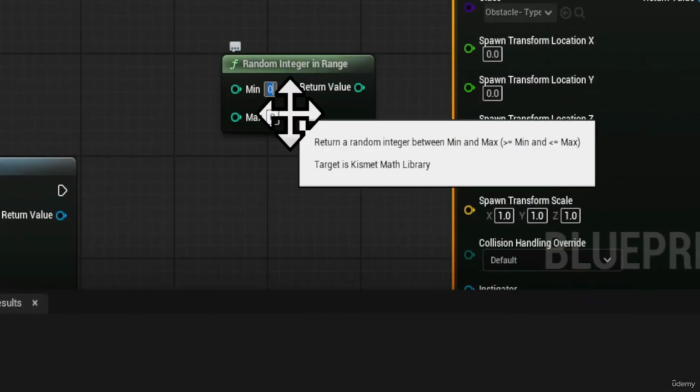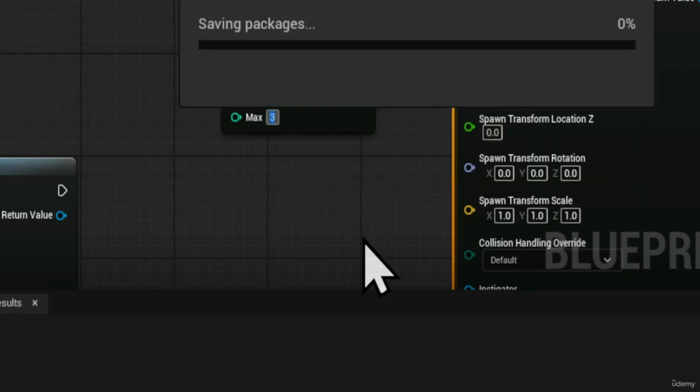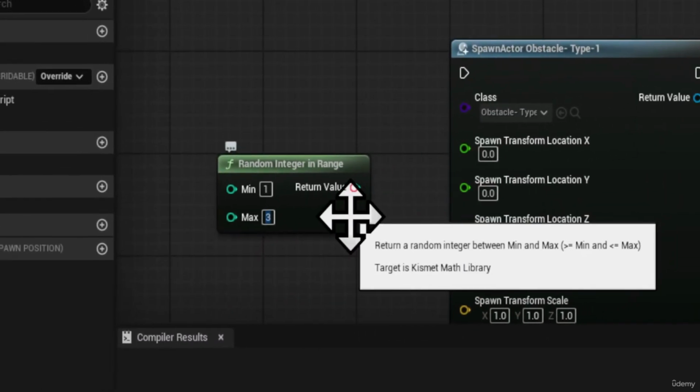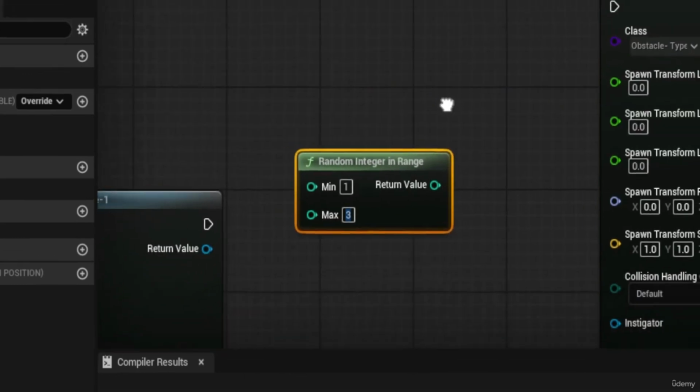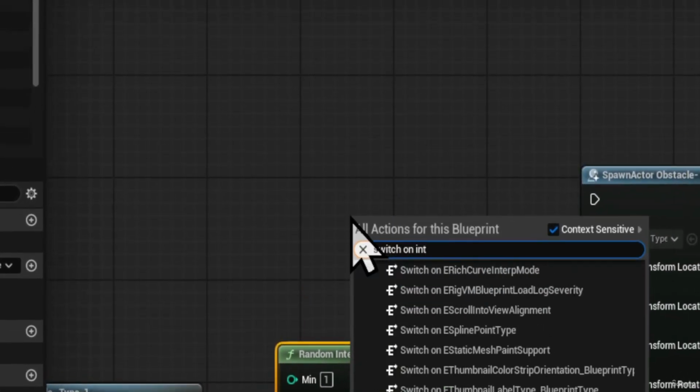And the minimum is 1. And the maximum is going to be 3, okay? So it will always call out an integer, either 1, 2, or 3. Now that we have that, we're going to have a switch on int.